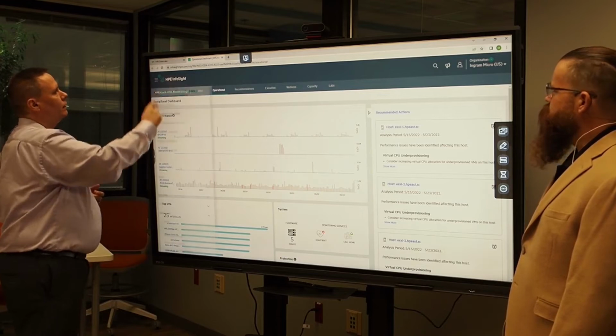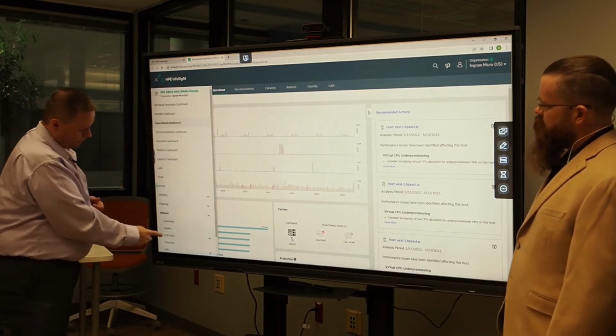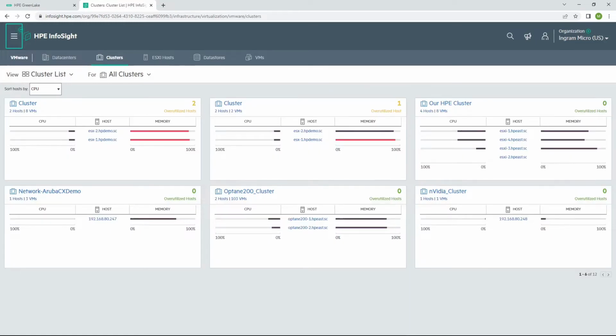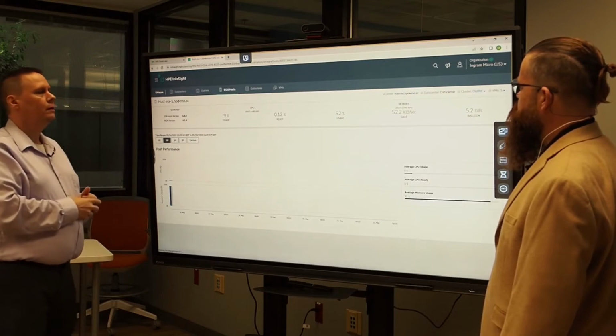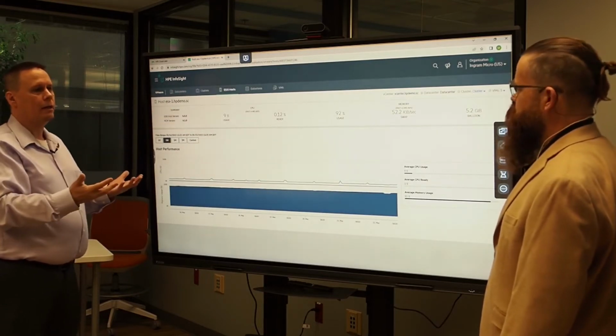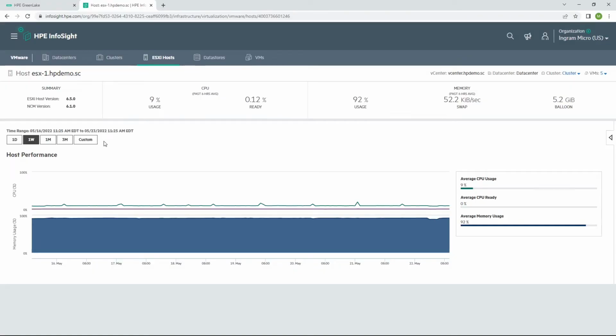And it's easy to look into that. If I go over here to this menu item, we could see I've got VMware down here. I'm going to click on clusters, and we get an overall view into the VMware clusters I have within my environment. It's pretty clear to see that something's going on here, maybe something's going on over there as well. If I click on that host, I could quickly see that I have memory issues. I've got 92% memory usage, I'm hitting the swap, the balloon driver is going off. So this tells me real quick.